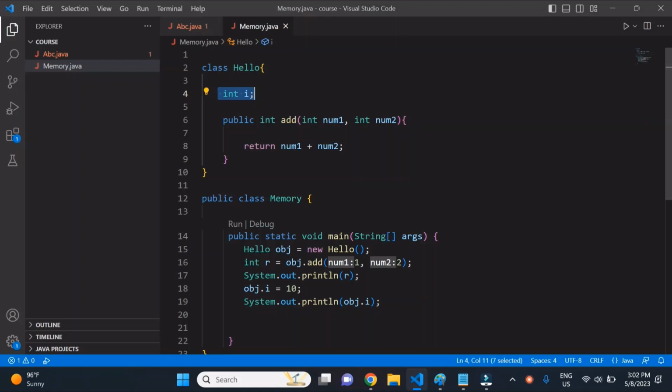Here, all these variables which I have declared, like int r or obj, this is not the object, this is the reference of the object. The highlighted one, new hello, this is the object. I know it is a bit confusing, but obj is just the reference. Let's see what will go in the main method stack.